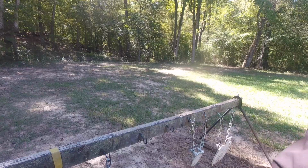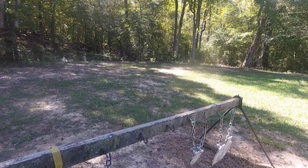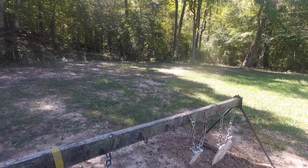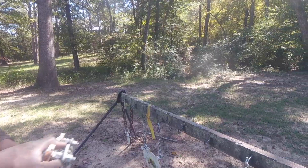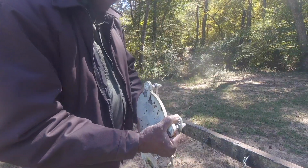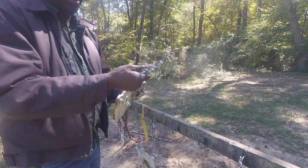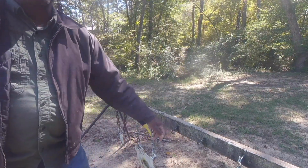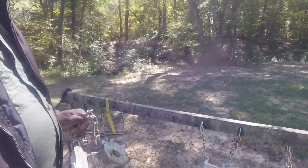But anyway, like I said, the gentleman had a red dot and he was trying to shoot 100 yards, which I recommend a red dot only on 50 yards. And that's my personal preference, 25 at best. But the great thing about this is you only need tools when you're gonna take the chain off the back and change it here. So that was my purpose of putting these hooks, so I wouldn't have to have tools every time I turn around to fix things.